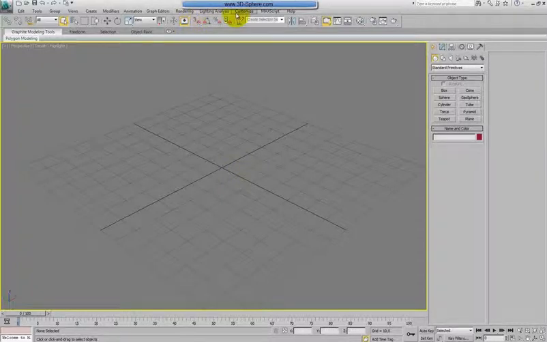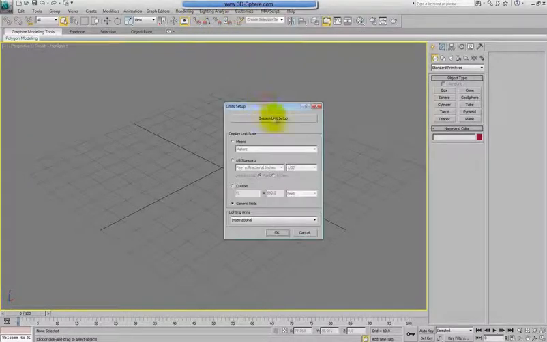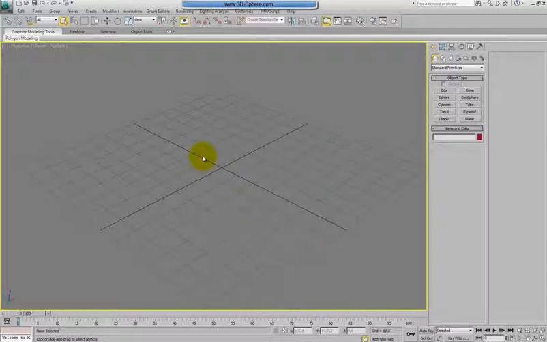This means that you will not use the Max generic units, but you will use metric units. Now, I usually start with the generic units because for this tutorial I don't need metric units there. I'm just doing the models like the scale, so the ratio of the model will always be good.